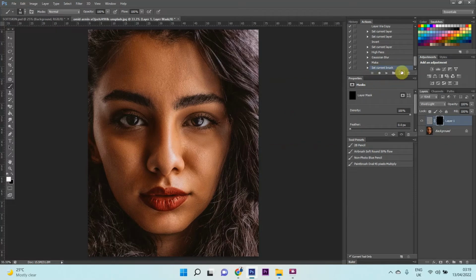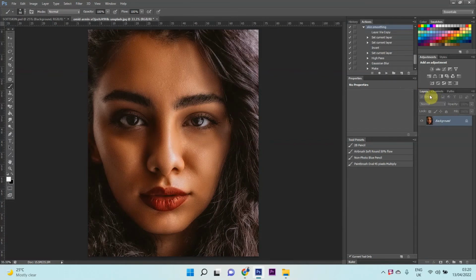Once you hit stop, guys, that's going to save the action. And what you need to do from here is to just go back to where it says Skin Smoothing, and you just hit that little play button on your original image, and it's going to take you to the point where you just need to start painting through and get your smooth skin. What we're going to do is to just delete that layer. Okay, so we're going to hit that play button, guys, and it's going to take us through all the actions all the way up until we're ready to paint and get those skin tones showing through the mask.